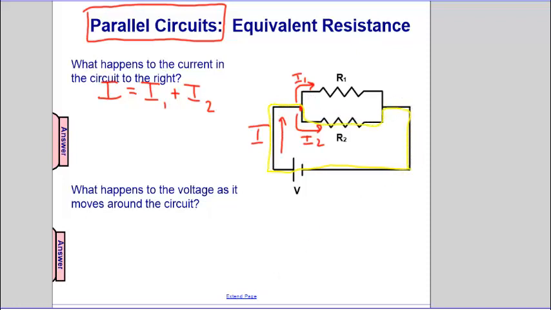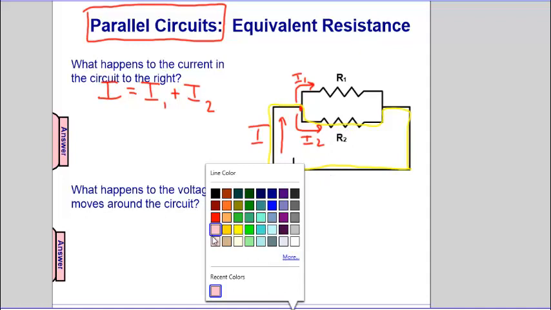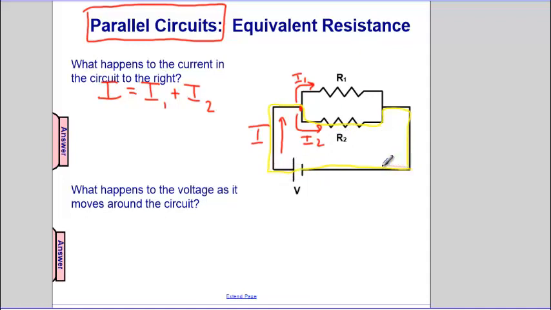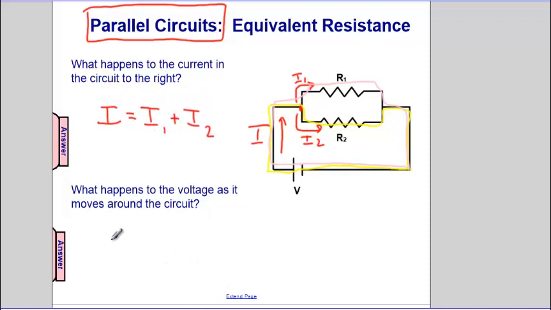So first of all, V will be equal to R2. We'll take a different path. I probably should have taken the first one to go through R1 first, but we'll deal with it. I'll come up through V, and then I go down through R1, and then back home. So what comes up V must come down V through R1, and what comes up V must come down V through R2. So this will give us another rule for parallel circuits.